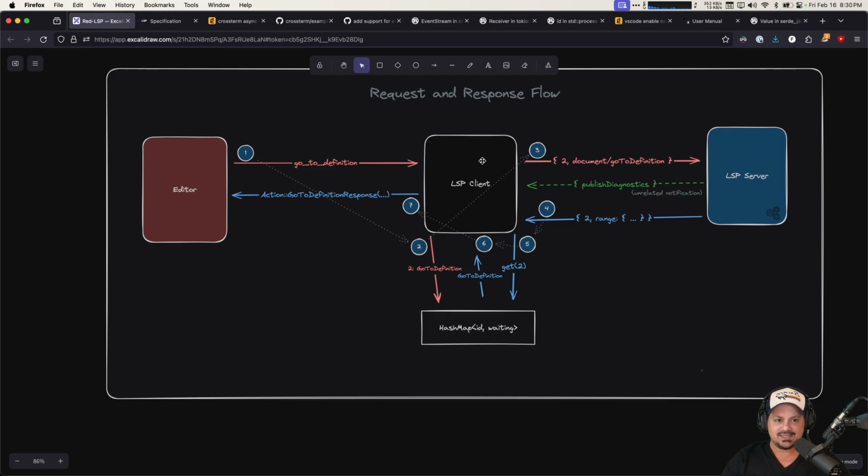So now the editor sends the LSP client saying, hey, can we go to the definition of this method? It relays that to the LSP server. But before doing that, it puts that on our hash map. Then the LSP server can spam us with other unrelated messages. We don't care. We just ignore them. But then later on, it returns, hey, this is the response for your request number 2. We take a look at our hash map. Do we have that? Yes, we do. Send it to the editor, and the editor does whatever action it needs to do once the LSP action is completed. Man, let me tell you, I'm pretty happy with the results.